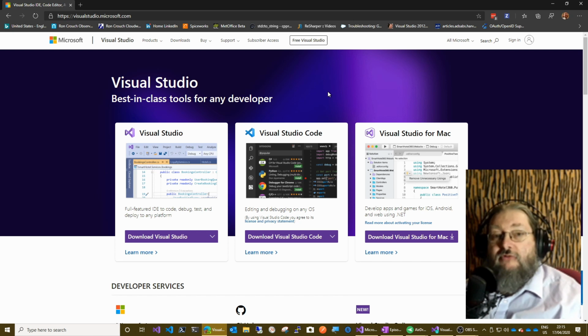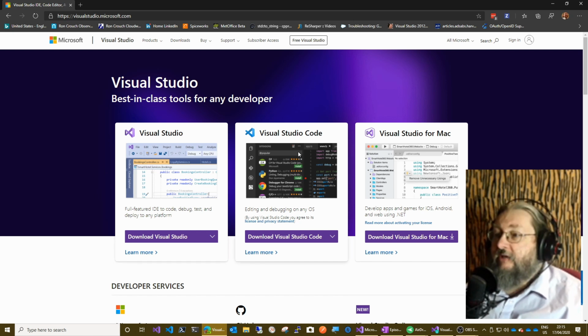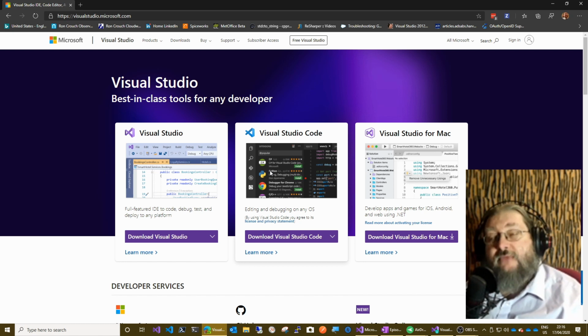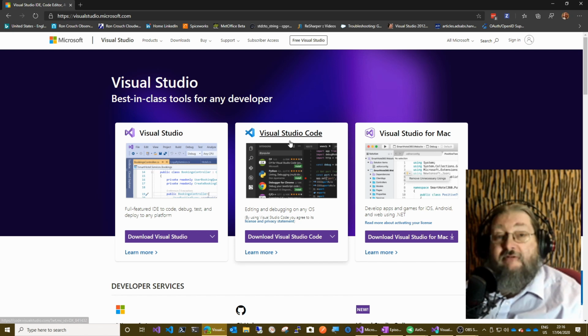A bit later on you might be interested in looking at this. This is Visual Studio Code, which is a more lightweight, more of a, I won't say simple, but I actually use it just to edit text files on my system, so I use it instead of Notepad. Very, very capable editor and very much worth a look. It's cross-platform. It runs on Windows, Mac and Linux.